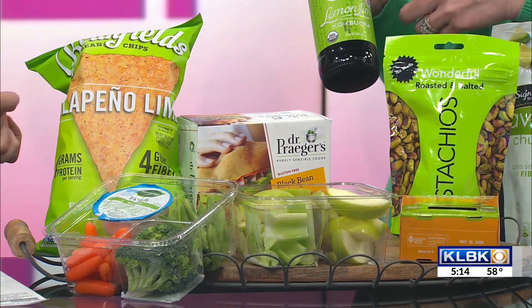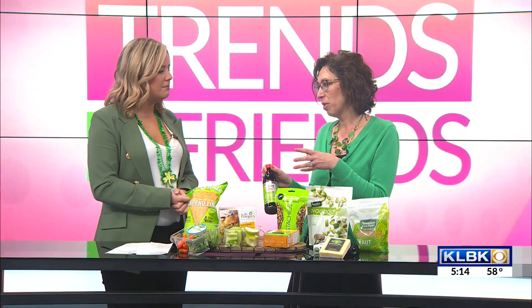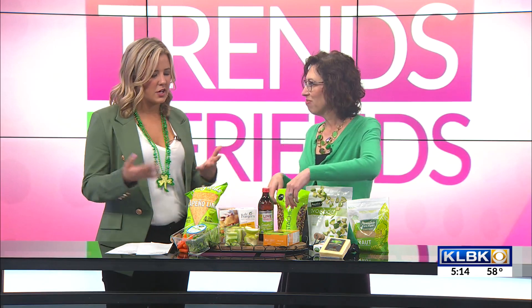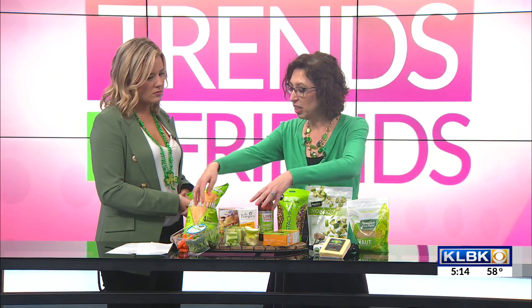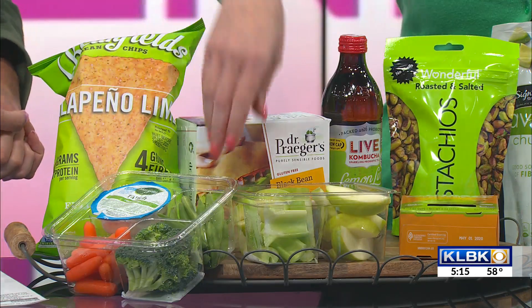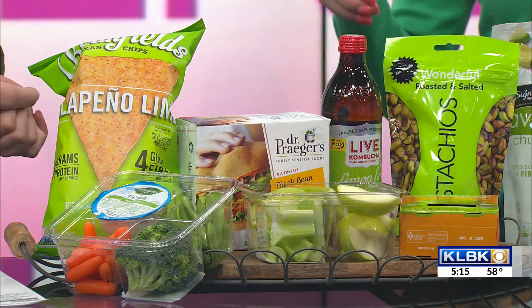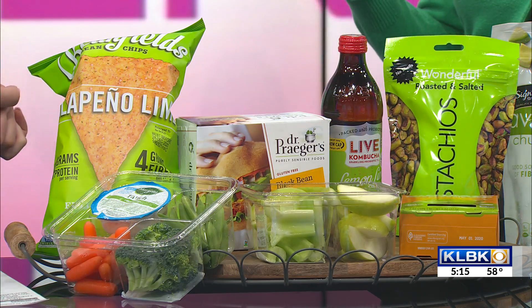Kombucha — I brought a sparkling kombucha, so this is lemon-lime, so it's going to taste maybe like a soda a little bit, but it's still going to boost that immune system. And these grab-and-go snacks are awesome because they have everything already prepared — a little bit of everything. Everybody wants to take that vitamin C, but don't forget that you've got vitamin C in lots of produce. Broccoli is an excellent source, and carrots have some vitamin A to help you. This one has peanut butter, apples, and celery — it's a great dip. You've got the kids at home, this is great to open and just give them a snack. Maybe take it outside in the backyard and have a little picnic.